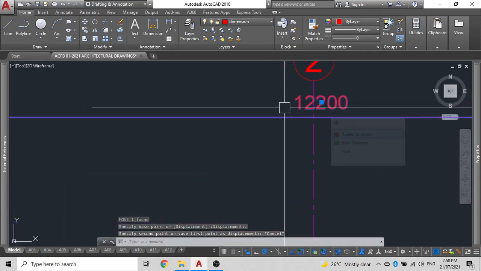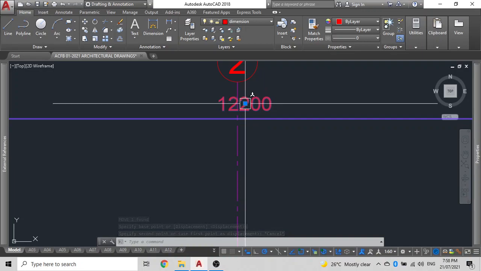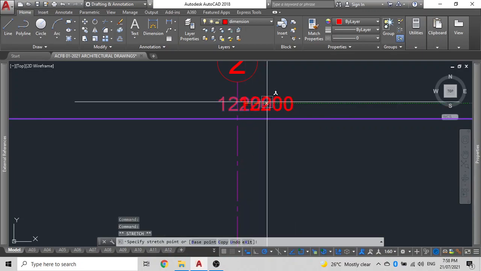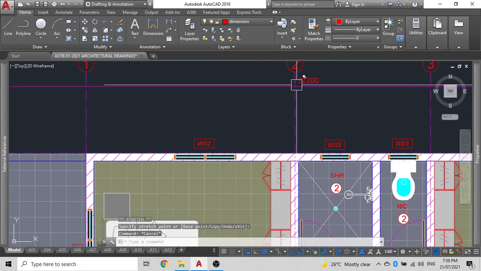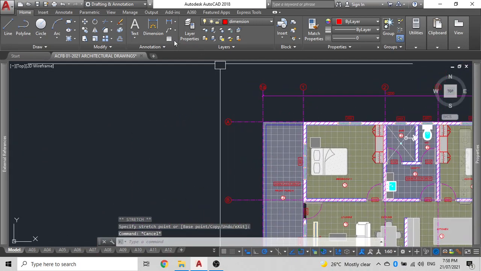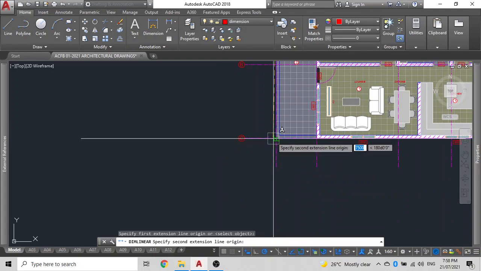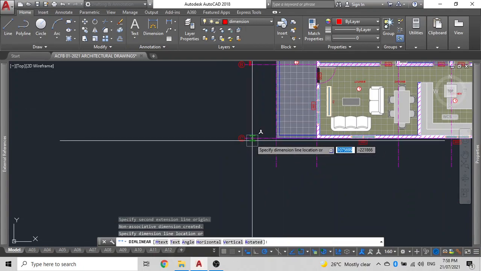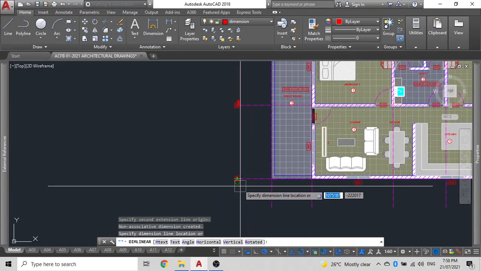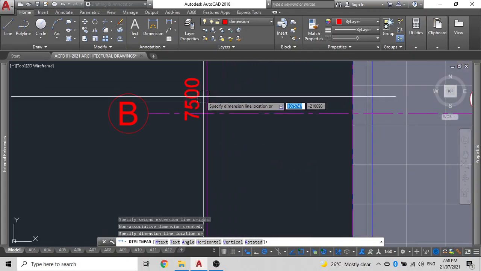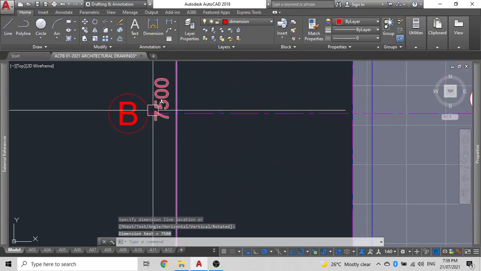And if you think that your dimension is disturbing the grid line, you can simply move it out like so. Similarly with this side, do not worry about this corner, worry about this text and this distance.